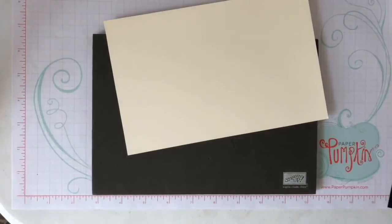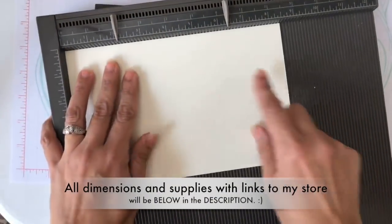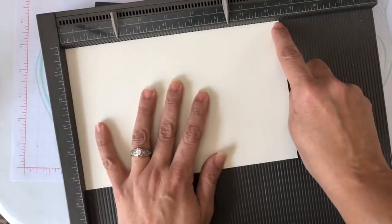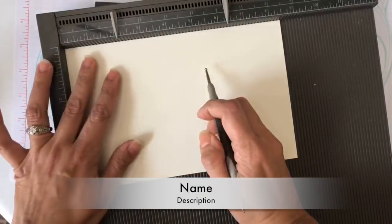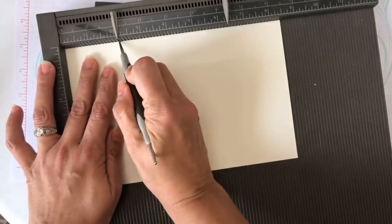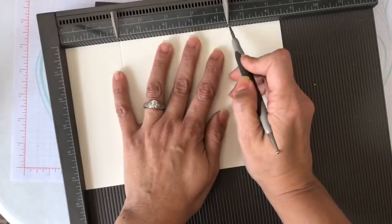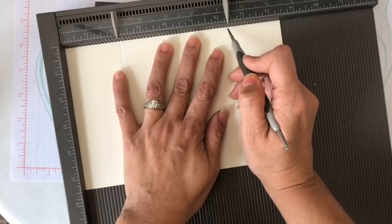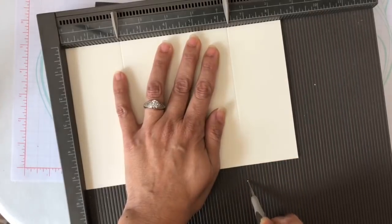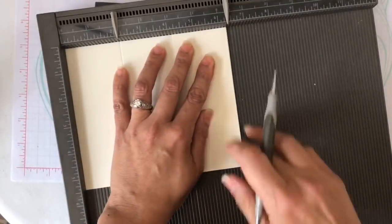And the first idea I have for you is a super mega simple fold. So I'm going to bring my Simply Scored, okay, and I'm going to put the side that is 8 1/2 on the top. I'll bring my stylus, and as you see, I already have 2 marks in here, and I'm going to be scoring at 2 1/8. So I'll go down here, and then I'm going to score exactly the same amount, but coming from the other side, which will be at 6 3/8, okay? So I'll do that right there, and I'm going to be folding this in, as you see.